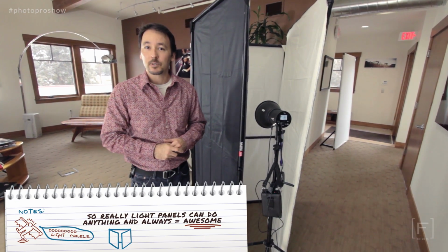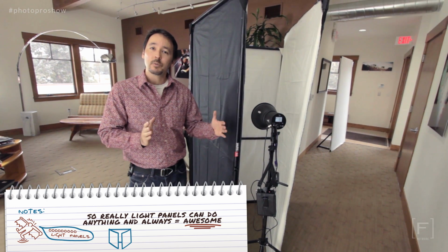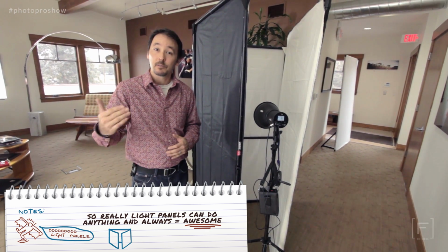So this setup right here is great if you're a portrait photographer, whether you go on location or you work in your studio. It's a nice light that can be very dramatic depending on how much fill light you use. It's great for headshots, even full body shots. If you shoot children or babies, they can sit on the floor, and this light works just as well for just about anybody. And all it takes is a little tweaking of the angle and the position and the reflector fill to change the look of the light quite a bit.